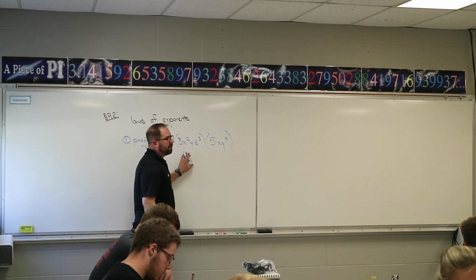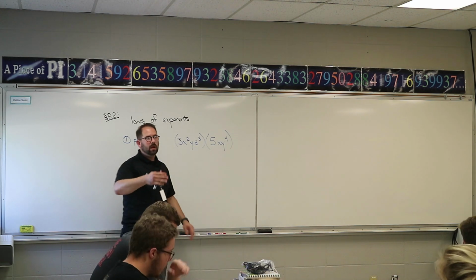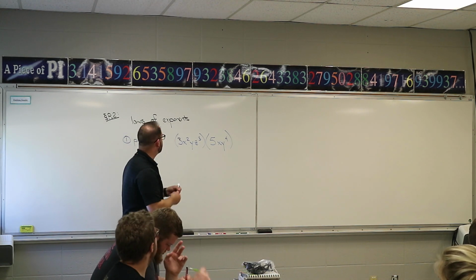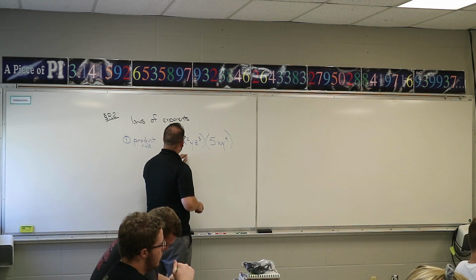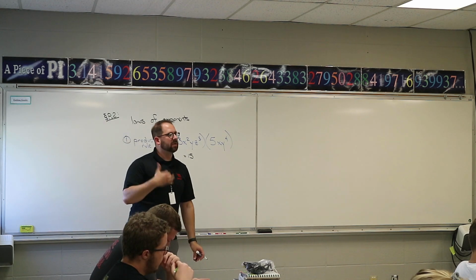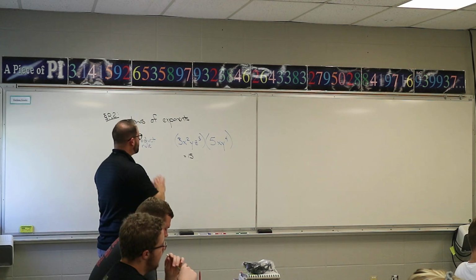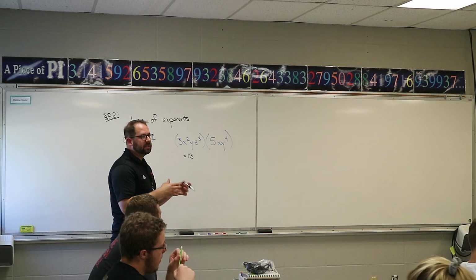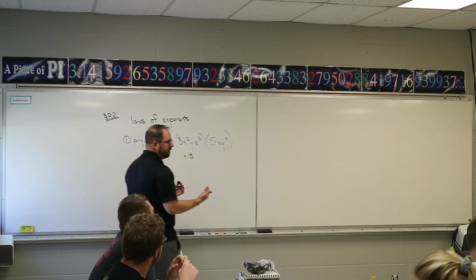Now, what we talked about yesterday was how to do this again. I walked through the real math, and then I walked through the shortcut. The shortcut is the only numbers we can multiply are the 3 and the 5. That makes 15. Everything else is just a variable. We don't know it. That's what a variable stands for. It's an unknown. We just throw those in the back. So you just tack all the letters in the back, and since you can't do anything with them, they just combine up. So the shortcut is you add the exponents of the variables together.